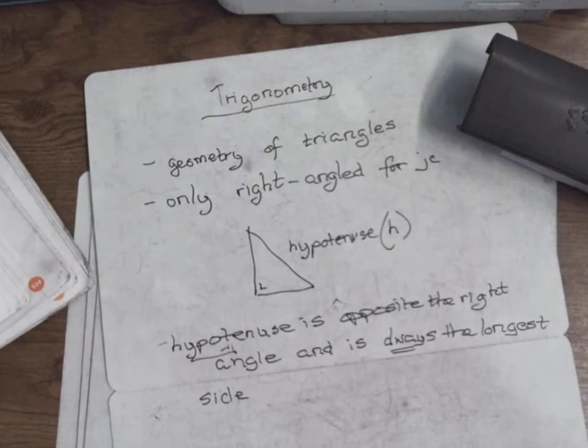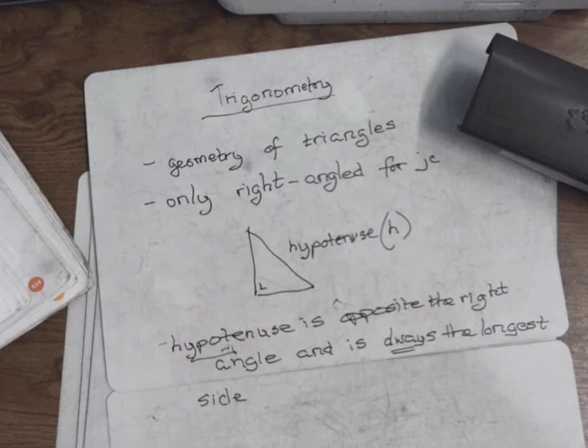Okay? And if you're in your exam, right, and you label the hypotenuse and you can't do anything else, you get marks. Okay? Because it's a step in the right direction. Just labeling the hypotenuse with an H, you don't even have to spell it, will get you marks, because you've recognized that you're in trigonometry and it's a right angle triangle, and that's a hypotenuse.